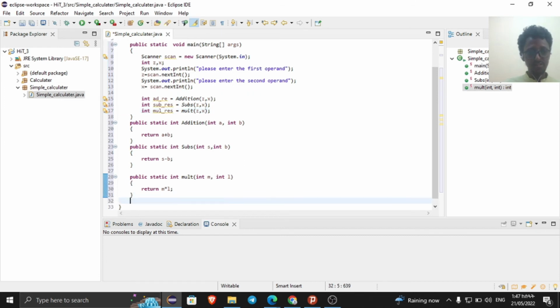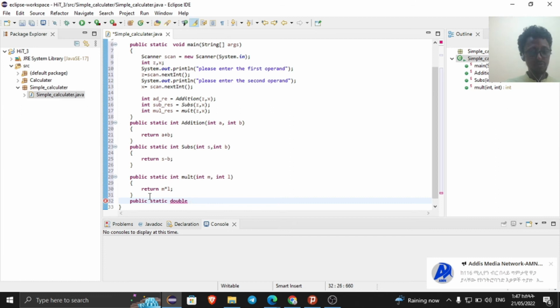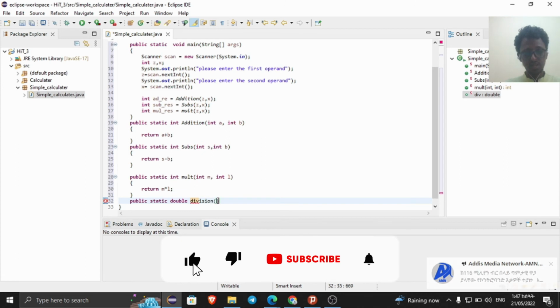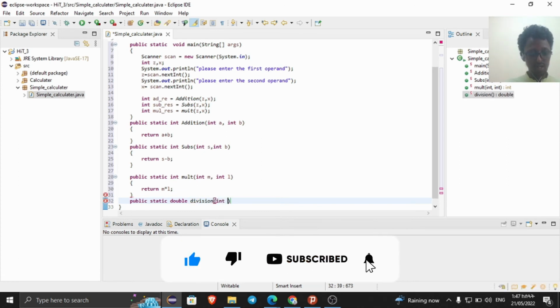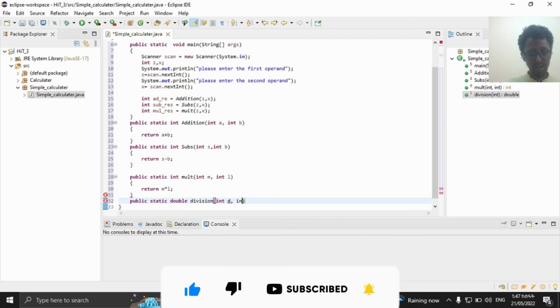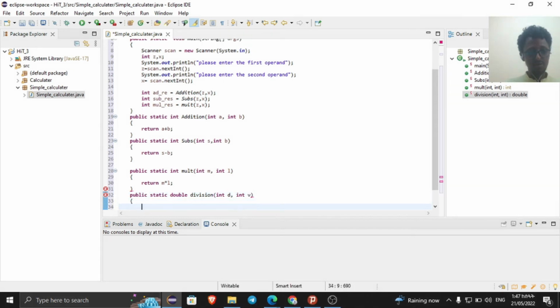And finally the fourth method is public static double division, because the result may be in the form of fractions, so it is necessary to use double. It also takes two operands, int d comma int v, and here open the brace and return d over v.